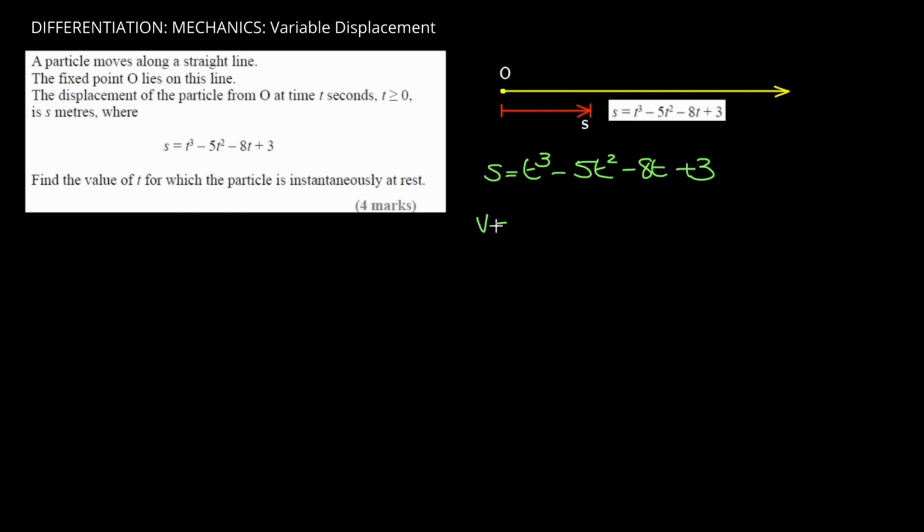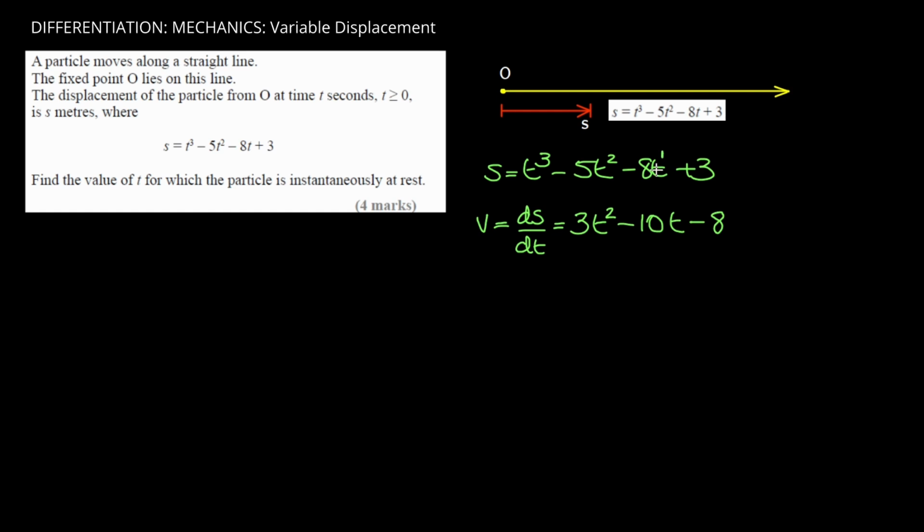So the velocity is equal to the rate of change of the displacement, so I can express that as ds/dt. The rules of differentiation: we take the exponent of 3 and pop it down to be the coefficient and then reduce the 3 by 1. So we get, for the first term, 3t squared minus the second term, the 2 comes down, multiplies the 5, so we get 10t, the 2 being reduced to 1. There's an invisible 1 here. And now the third term will differentiate just to 8.